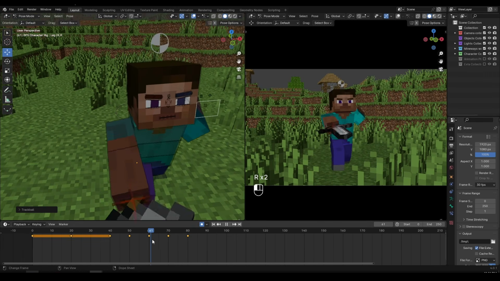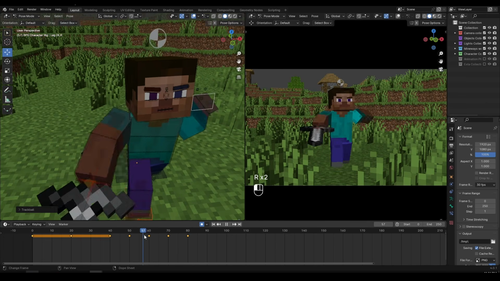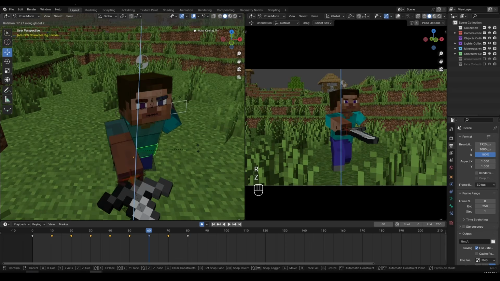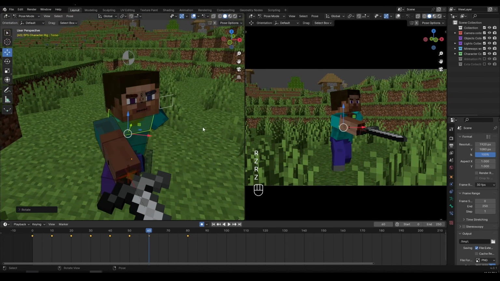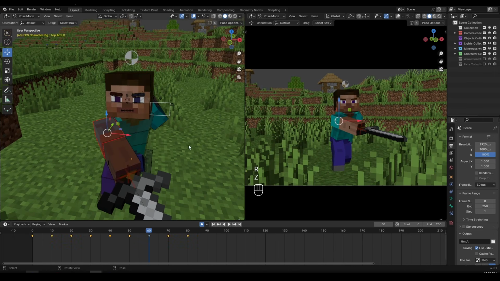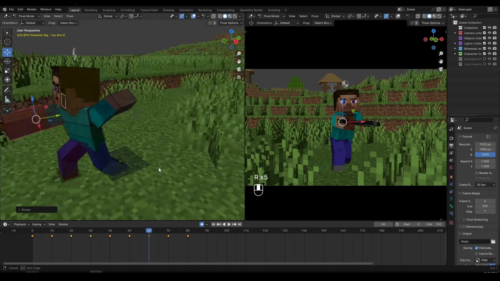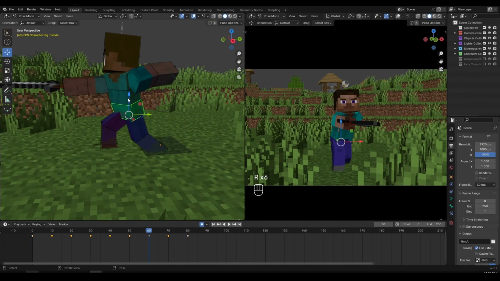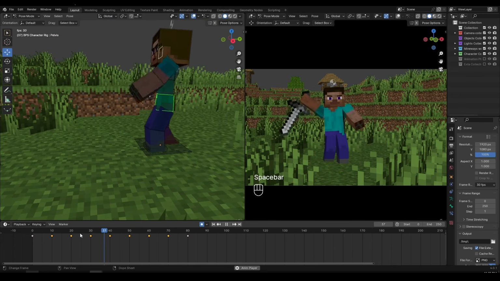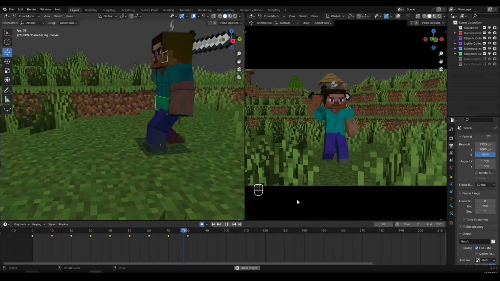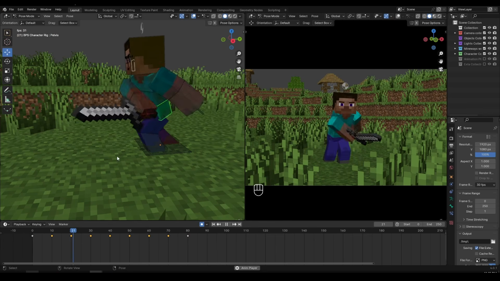And once he swings, in order for it to look more realistic, I can go basically from left to right. So I want my body to go on the right side, so it looks more natural after this. And again, if I do this, I need to rotate my head forward. I need to rotate my arm forward as well. Maybe give it a slight rotation. And then move forward. And this is what we get so far. This is already looking a lot smoother if you compare it to the first initial phase.